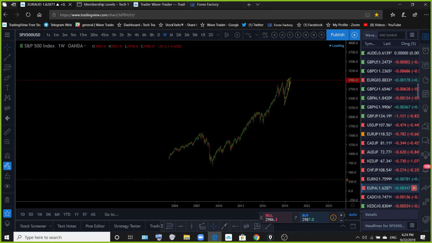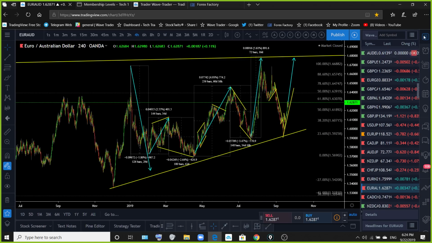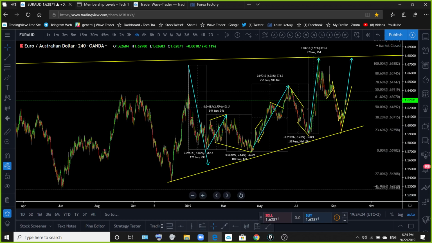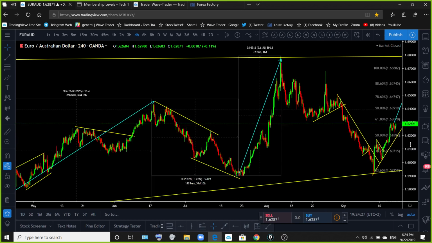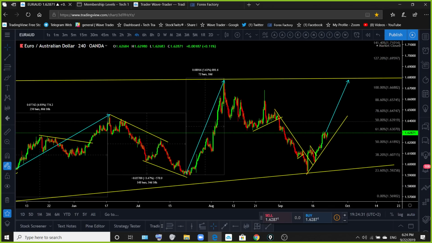Okay, so Euro Australian dollar. Last week I showed you that one more up move is possible. So we are going in that direction, and price can still push higher, okay? All right, so this short-term corrective trend can break out and keep pushing higher, and from the top just reverse.